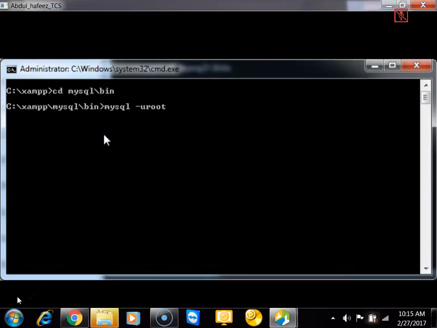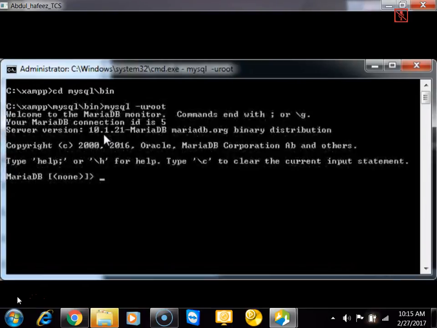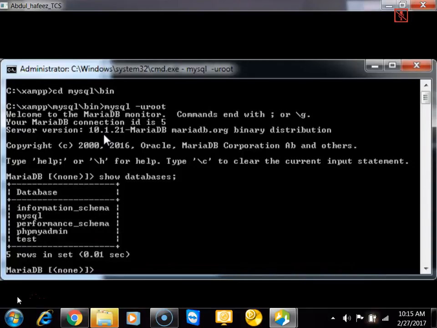So I'm just connecting to my MySQL server by passing the username. I have not set any password, and localhost is my host, and the port is the default one, so it automatically connects. And then it opens an interactive shell where now we can execute SQL, structured query language, commands. So I'm saying, okay, show me all the databases that now exist in this MySQL server. So these are the default databases that come with MySQL. This one, phpMyAdmin, has been created by XAMPP.